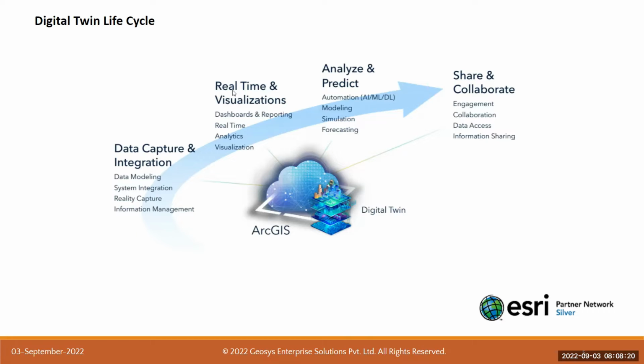Because we don't want the data to be stored as a record in our local systems. We want it captured into an application. So this entire life cycle, we are calling it the digital twin life cycle, which is integrated with or enhanced or becomes powerful with our GIS solution.